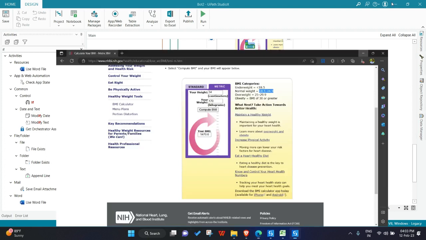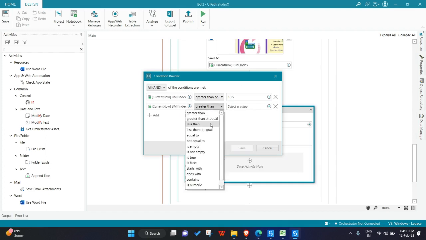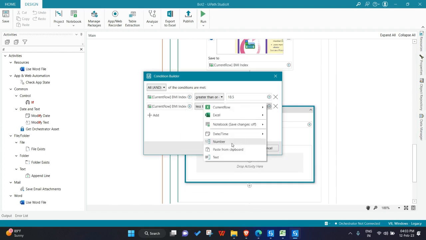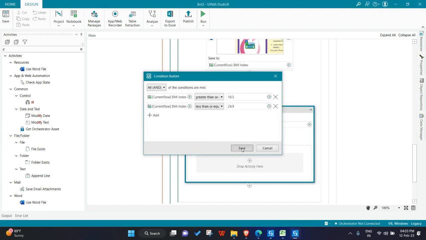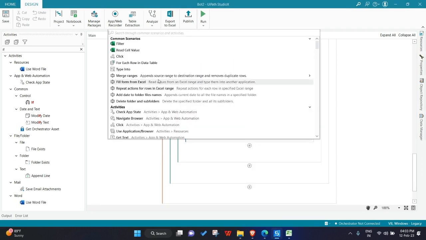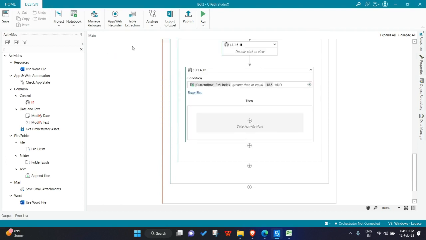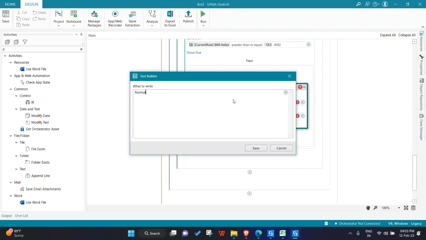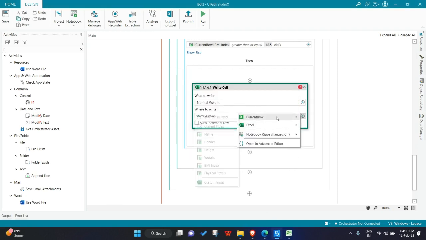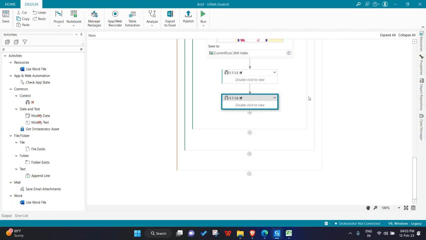So we will be using an and condition, and we have to check less than or equal to 24.9, and let's click save. If this condition gets satisfied, we need to use a write cell activity. So this person comes under the normal weight category, and write it in the physical status.